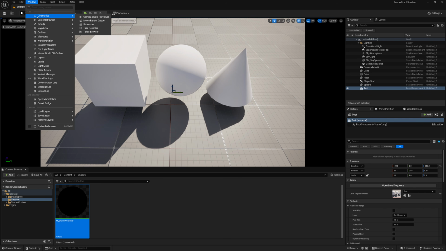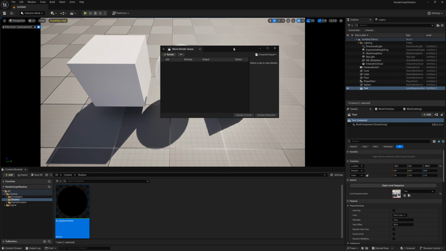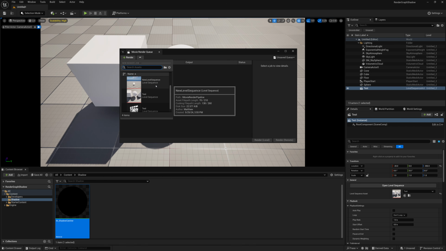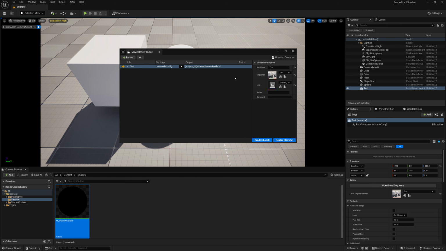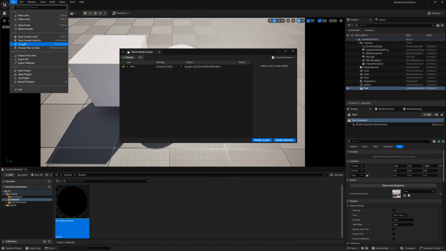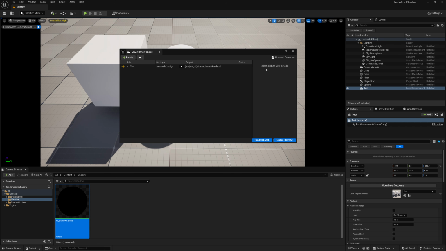So now we can go to Window, Cinematics, Movie Render Queue. We can add a new render, select our sequence that we want to render out. So it's going to be this test sequence that I just created. And there it is. And we're rendering it from our current scene, Untitled. So I should also make sure that is set to our current map. So I should save my map. Call it Untitled, okay. And just make sure that's properly saved here. Test, sequence, rendered under the map, Untitled. And we should all be good.